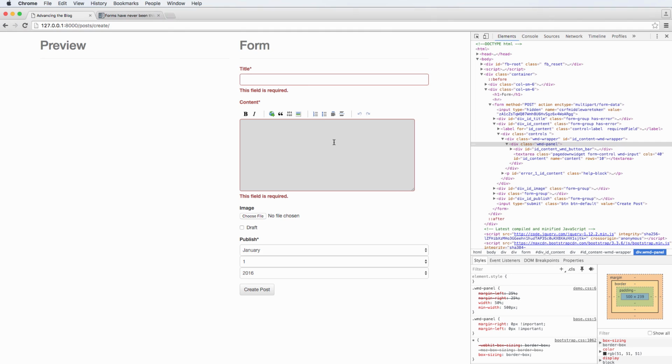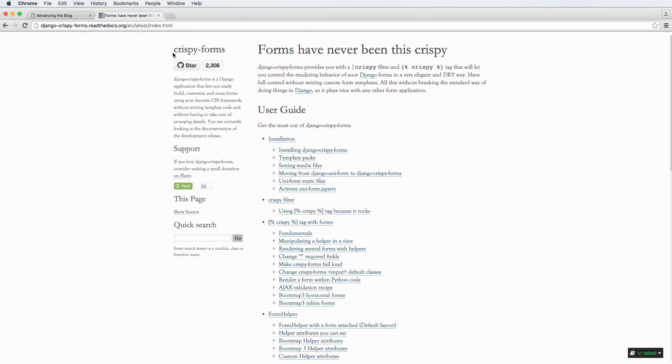Okay, so that is pretty much it. We now have our Django Crispy Forms installed, and we make our form look just a little bit better. If you have any questions on what we did here, and also if you want to see more on Django Crispy Forms, please let us know in the comments, because there's definitely a lot more stuff that we can do in Django Crispy Forms itself.